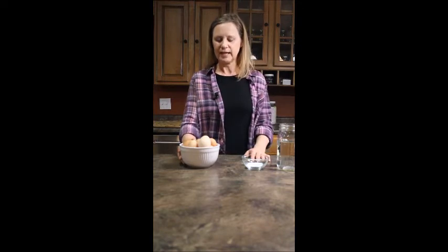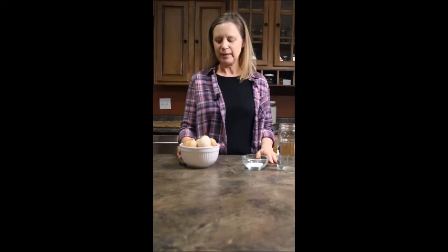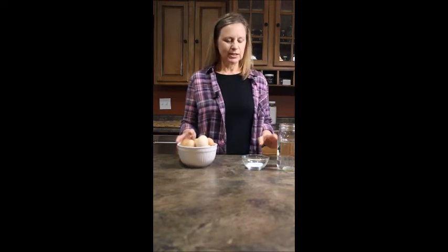So those are just a couple of reasons why you might want to preserve eggs. And you can do this anywhere. You can live in the city or in the country. You don't need a lot of space. It's just really simple. So I'm going to show you how to do this process. You only need a couple of ingredients.